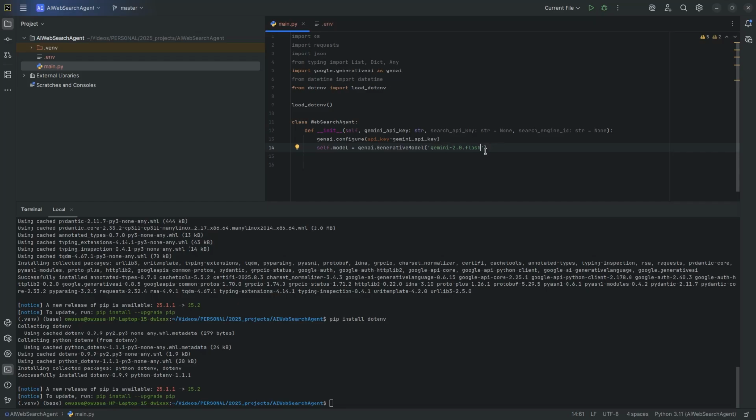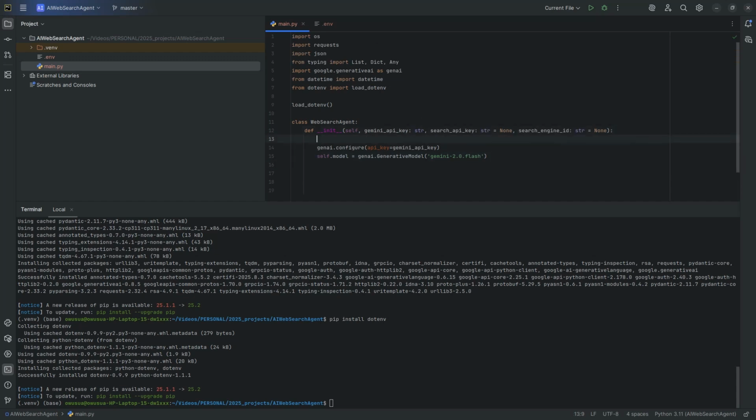This is very, very important because your API key should correlate with the model you're working with. We're using a free API key and we're given a specific model to work with. So with this, we need to use that particular model, else we won't be getting the results that we expect to get. So this is configuring for Gemini.